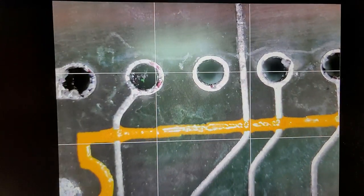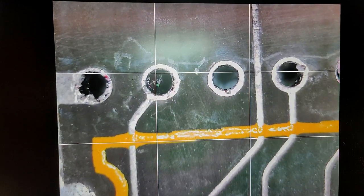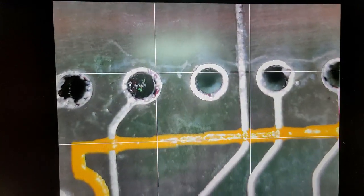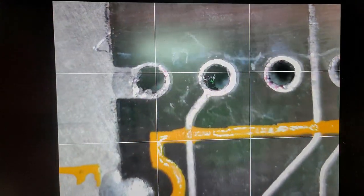We'll get to the ugly stuff here. Is there a pin still on that one? Or is it just an optical illusion, I think. We'll definitely know when I go to put the socket in. Okay, now the ugly stuff.